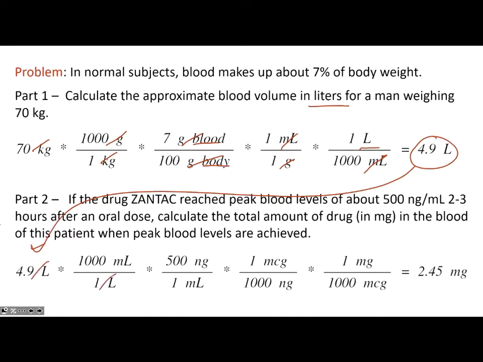So I'll cancel that by multiplying by 1,000. Then I can multiply by that concentration. I was given this concentration here, so let's multiply by that. If I do that, then milliliters will cancel, and I'll know my dose, but it'll be in nanograms. And again, the question wanted to know milligrams. You can do this in one jump, but it's too much for my brain, so I know there's 1,000 nanograms per microgram. I know that's a really bitty number. Then I can go from micrograms to milligrams because I know there's 1,000 micrograms per milligram. So if I multiply that across, my final units will be in milligrams, and that's where I got the 2.45.